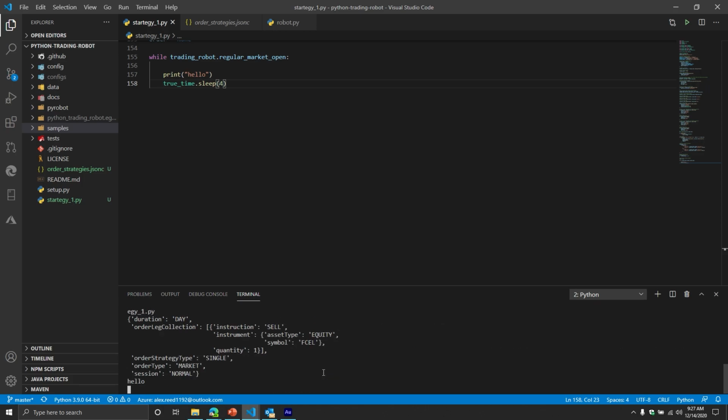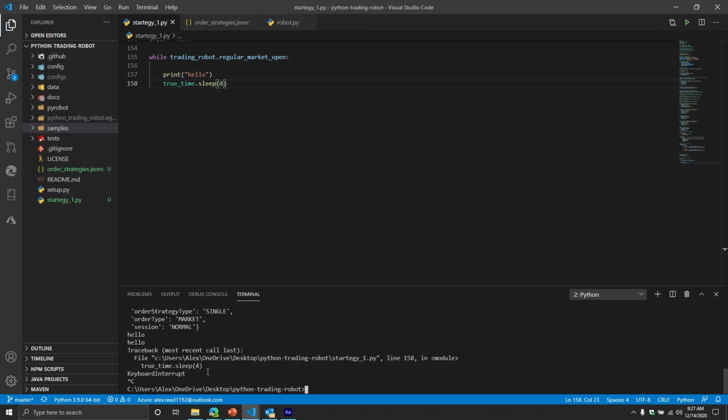Okay, so then it's going to wait 4 seconds, and then it's going to print hello again, and basically go through this entire loop. So that's how this is designed to work, it would only execute during market hours, and if it's not market hours, then it wouldn't run. So that's one way you can ensure that trading only happens during a certain time frame, which is really important, because the next thing I'm about to mention is related to historical price data.